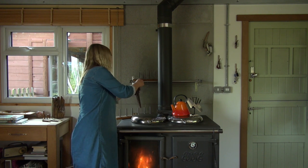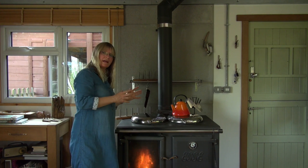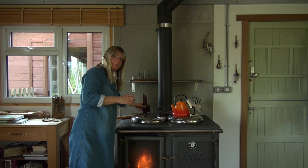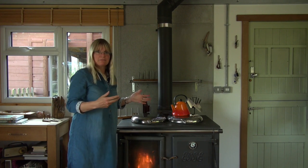Or like I say, if you've got an airing cupboard, you could always hang it on a hook in there and let the warm air go all around it. So I will leave this here for about a day. It may take a little bit longer, but roughly about a day. So we'll come back when it's dry and I'll show you what the next process is.